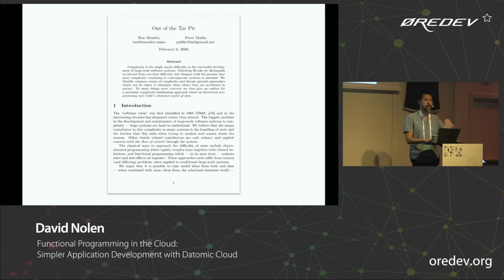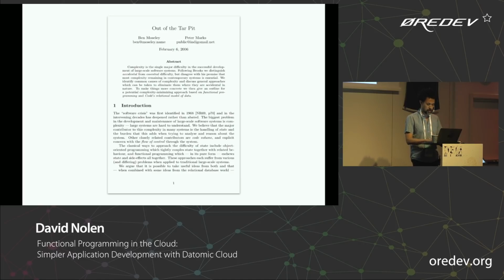It's funny because they're actually responding to Fred Brooks' No Silver Bullet. And actually, it's not that there's nothing that causes problems in software development. There's not one. Fred Brooks argues there's no one major place. And Ben Moseley and Peter Marks are making this claim that there is actually a very large source of complexity. And they try to build a case for it. And I think it's pretty convincing. This is, I think, an essential read.